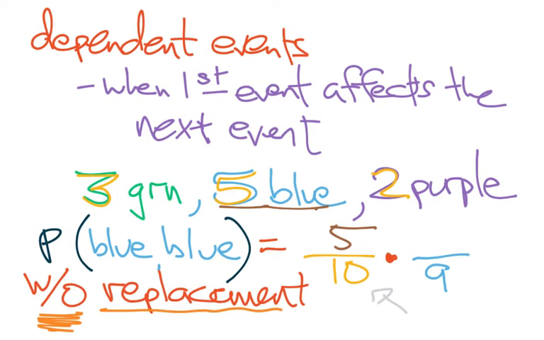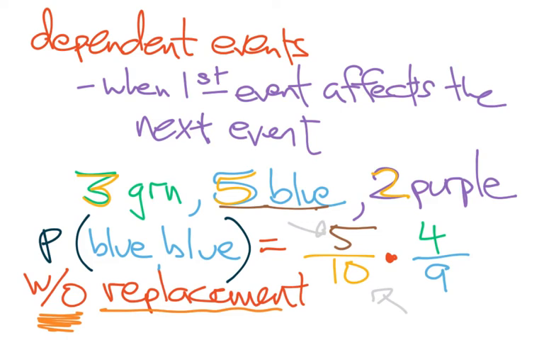Now, the other thing is, and here is a kicker, we always have to assume that the first event happened. So we assume the first person got the blue. Yeah, they're not giving it back to us. We know they're holding on to a blue. So not only did my possible outcomes shift, what about my favorable? Is it still 5? Are there still 5 blues? Well, no, not if we assume that someone has one. So when we think about our favorable, now it's shifted from being 5 to 4, because now there's only 4 blue marbles. All right, that's probability of A times probability of B.